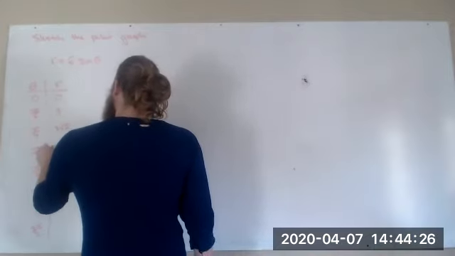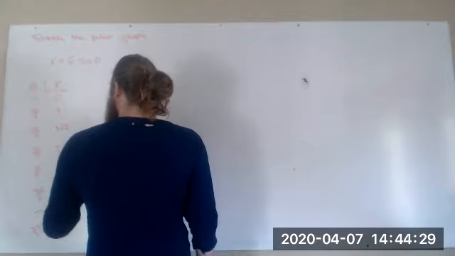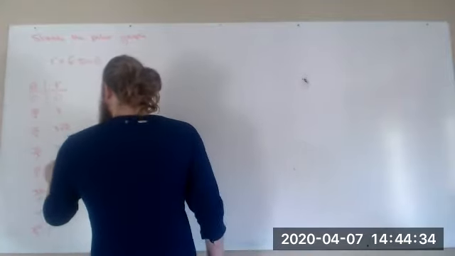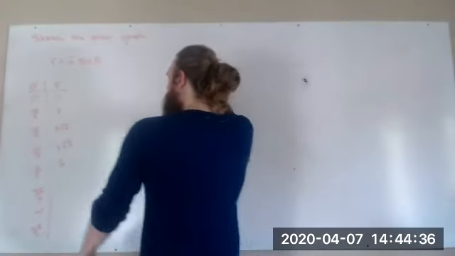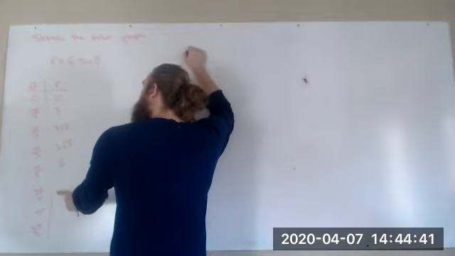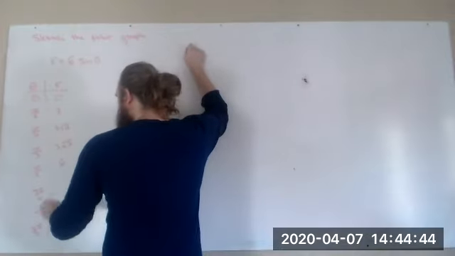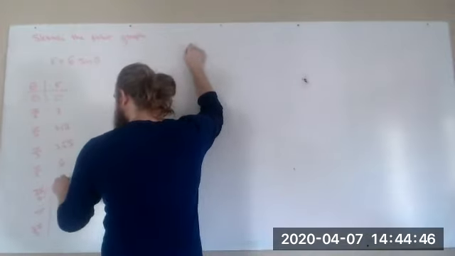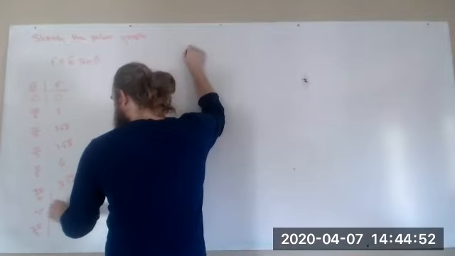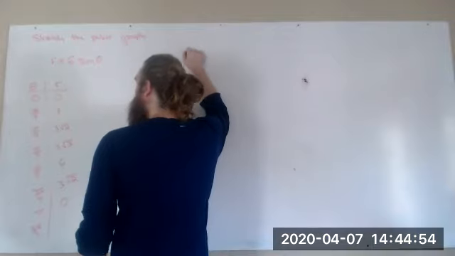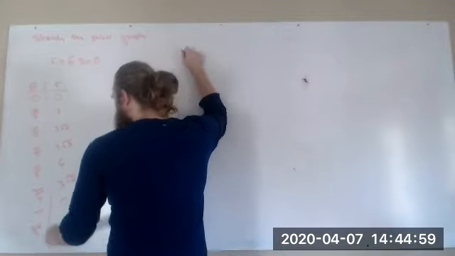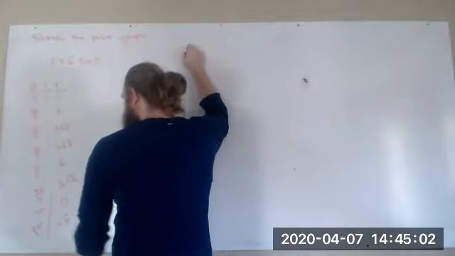So that will be 3 times the square root of 3. When theta is pi over 2, the sine of pi over 2 is 1, so this will output r equals 6. When theta is 3 pi over 4, the sine of 3 pi over 4 is the same as the sine of pi over 4, so this will also be 3 times the square root of 2. When theta is equal to pi, the sine of pi is 0, so r will be 6 times 0, which is 0. And when theta is 3 pi over 2, the sine of 3 pi over 2 is -1, so this will be -6.